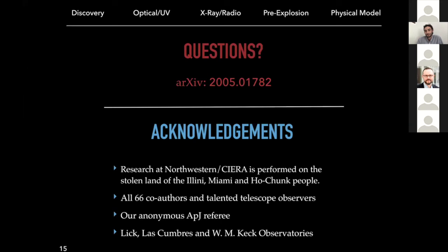And Brian Greffenstedt asks, could you estimate a horizon where Swift-XRT is capable of seeing the early emission? This one's obviously close by. How far out might we be able to see something like this? Yeah, so we thought about this a little bit. Obviously, with something more powerful like Chandra, we can extend that horizon a little bit more. But I think with Swift-XRT, for the X-ray emission that we saw, 50 megaparsecs is kind of the best regime. I'm not positive if that's the exact horizon, but I'm remembering about 50 megaparsecs. Thanks.